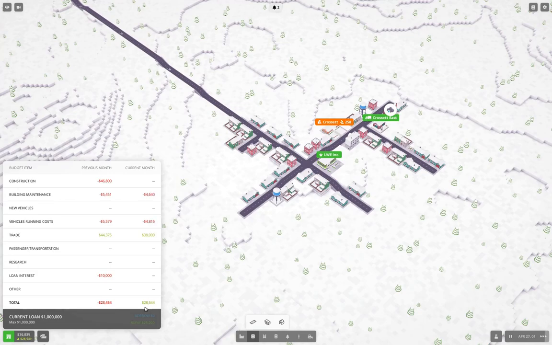So that's quite a bit more cash as a result of putting the headquarters there, right? So we made 28K. Yeah. So that's pretty good. 28K in a single month on our fourth month of gameplay. That's not too bad.